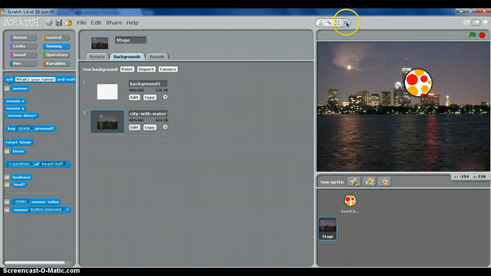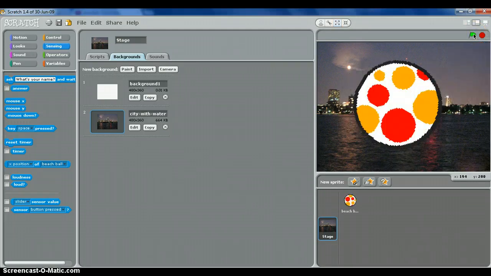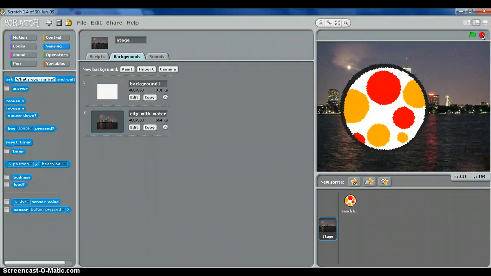And you're also able to shrink your ball as small as you want, so that's also kind of cool. And you could also make it as big as you want, if you want it to be as appropriate as possible. But it's whatever, it's your sprite, it's your game, you can do whatever you like. So let's watch this. Look at that. It's kind of ridiculous.